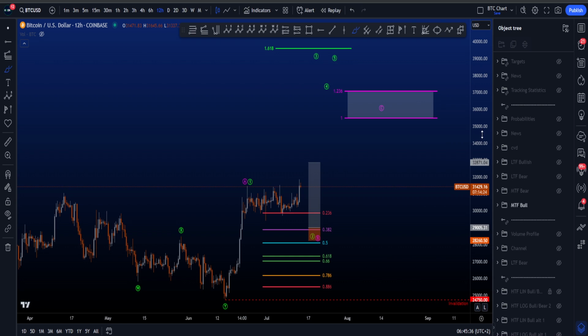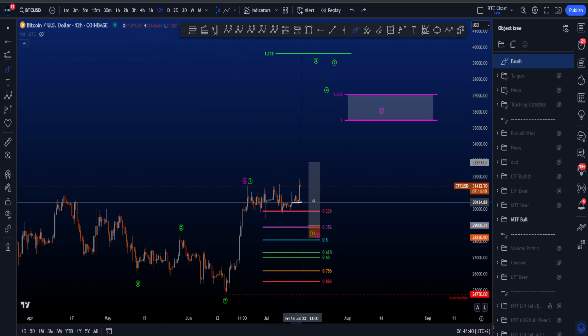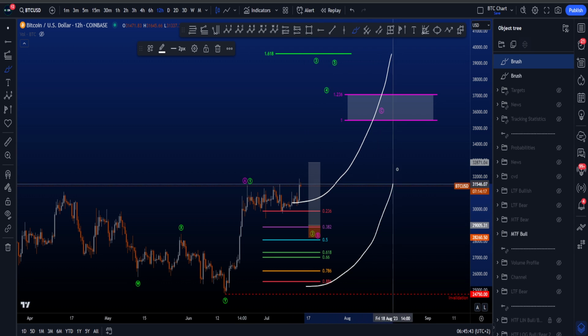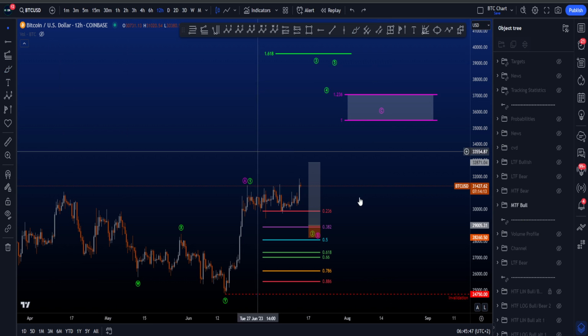Now, if we then look towards the upside, then the move that we'll get towards the upside is either going to be a 3 or a C in this scenario as a follow-up from this move. A wave 3 is more parabolic, with volume increasing to the upside as well, while a wave C tends to be more lazy and takes a bit more time.